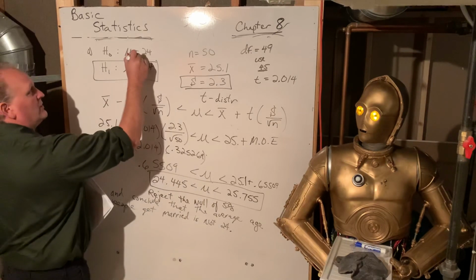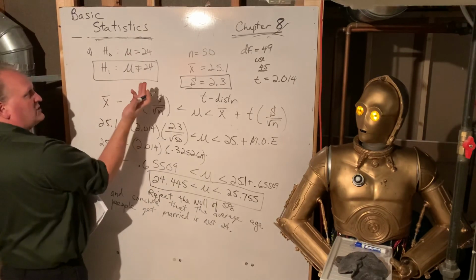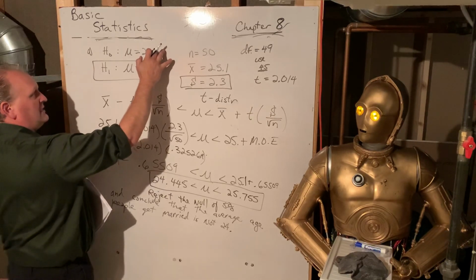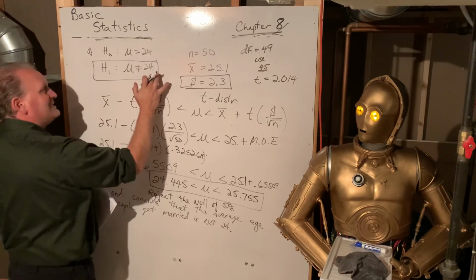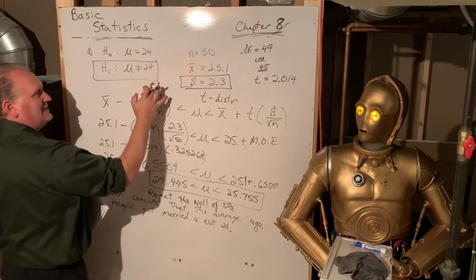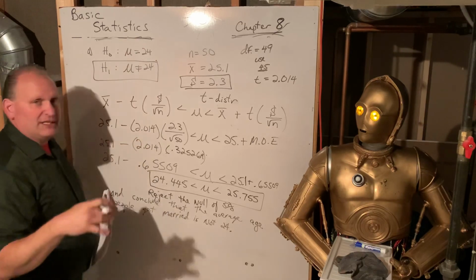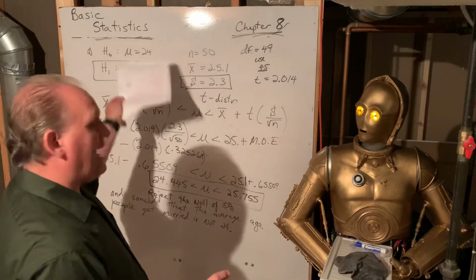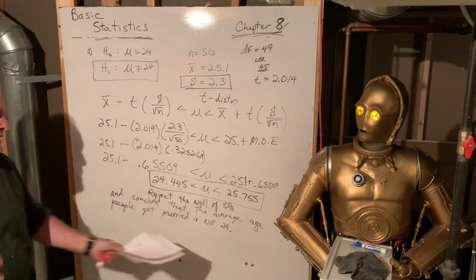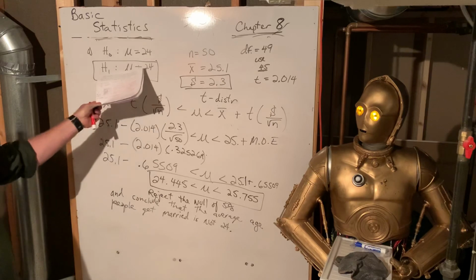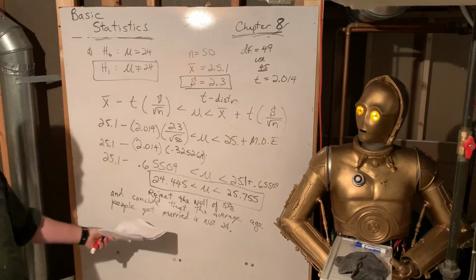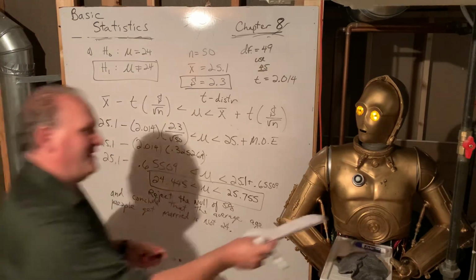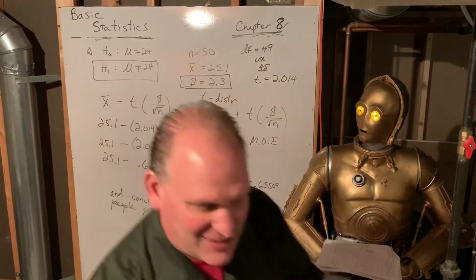So that's why when we set up, this is the first thing we do. And either we're going to say, nope, it's still 24, null hypothesis remains, or it has changed, but I just know it's not that. Or it's greater than that or less than that, in a one-tailed test. But I don't know that it's this either. I just know it's no longer that. Right? And so that's a tricky part. So make sure you basically just restate either your null or your alternative hypothesis. All right? Okay. Next we'll do chapter 9.